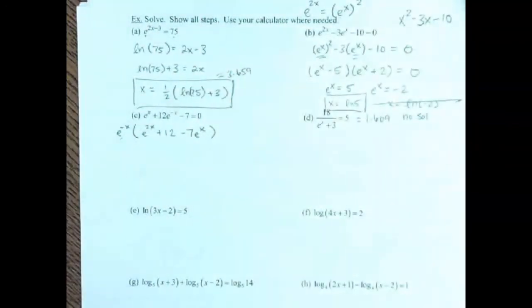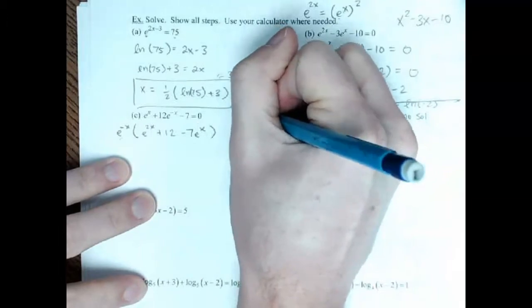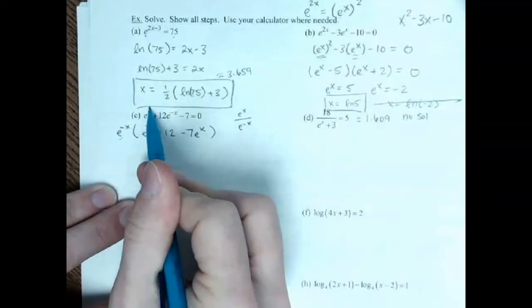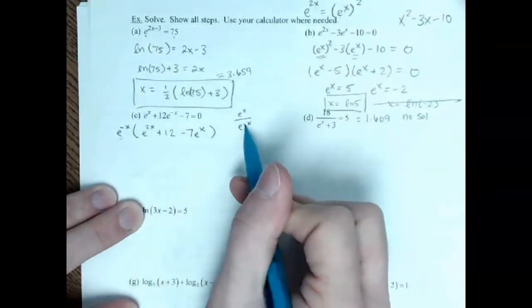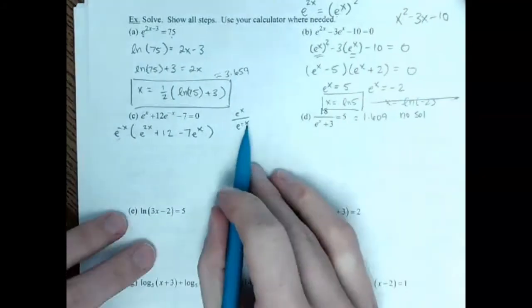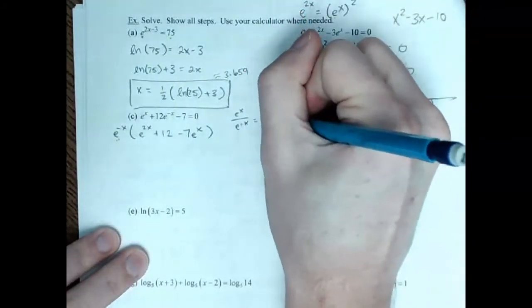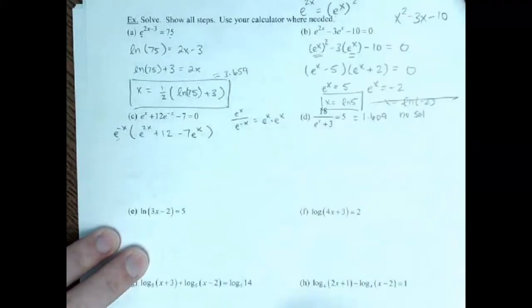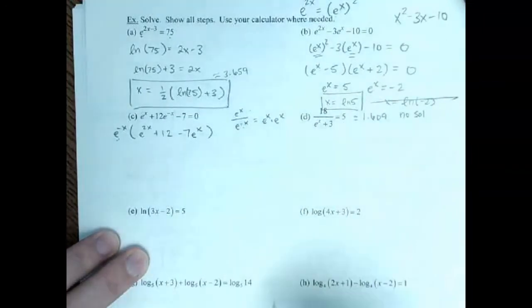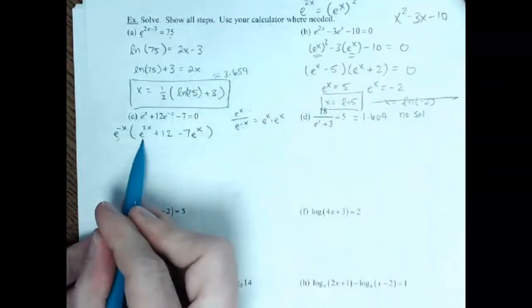Here, let me show you a little bit of an explanation, because students usually have a little bit of difficulty there. So let's say if I had e to the x, and if I divided it by e to the negative x, taking this first term and factoring out this negative exponent on the bottom. The negative exponent means do the reciprocal. So if you have a negative on the bottom, that would be the same thing as flipping it and then moving it to the top. So this negative means you really want to move that term to the top. And then you have your e to the x, e to the x. That's the same thing as your e to the x squared.